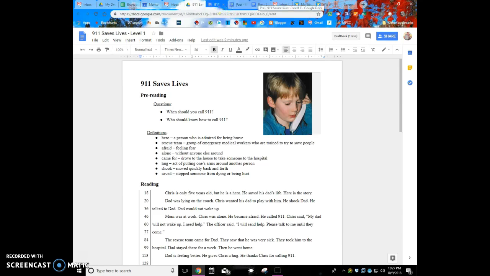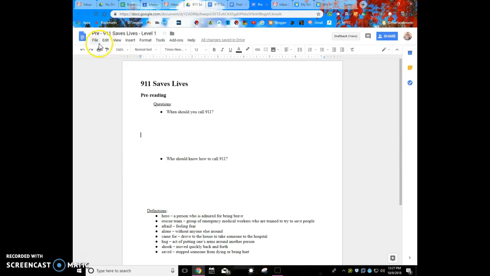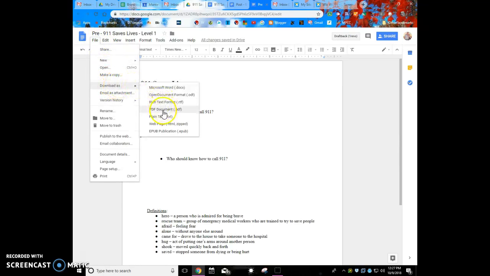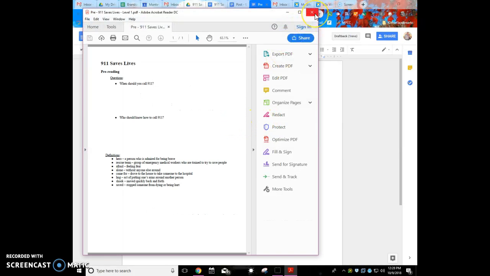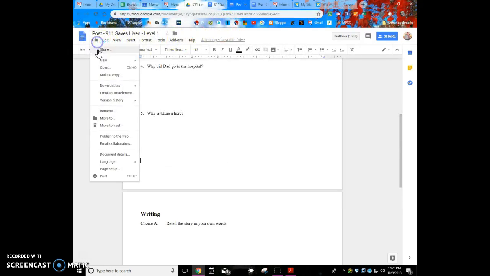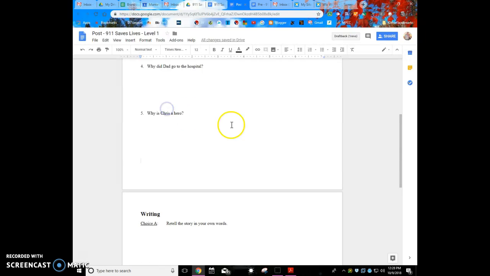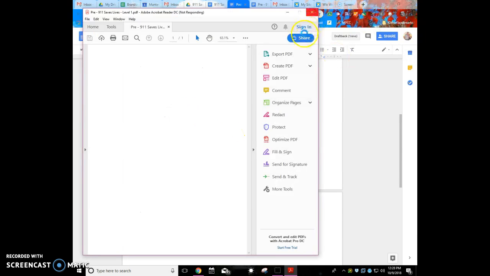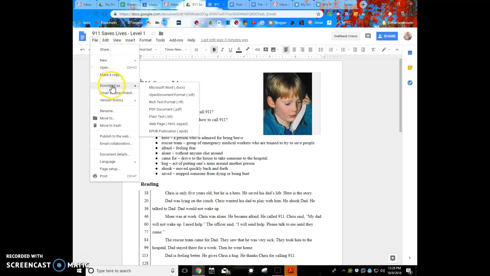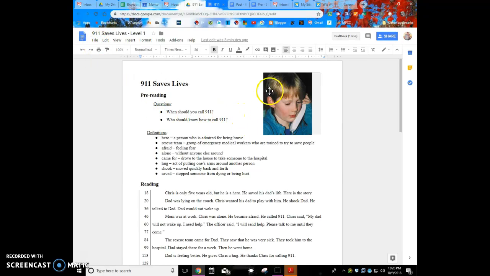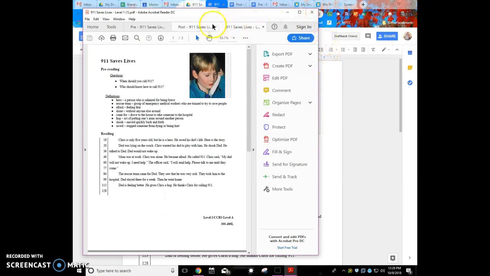So what we'll do now is make this into a PDF. We'll do File, Download As, and download it as a PDF. Then you can open this in your PDF writer. So there's one. File, Download As, PDF. And typically these go to my downloads. I'll also make the story a PDF, so download as a PDF. So now we have all three of those.